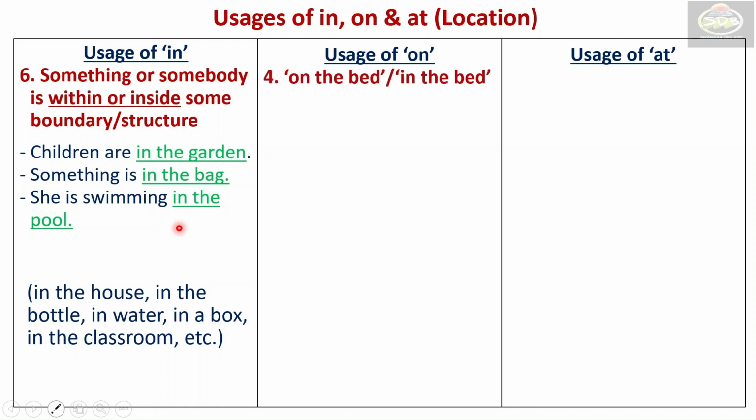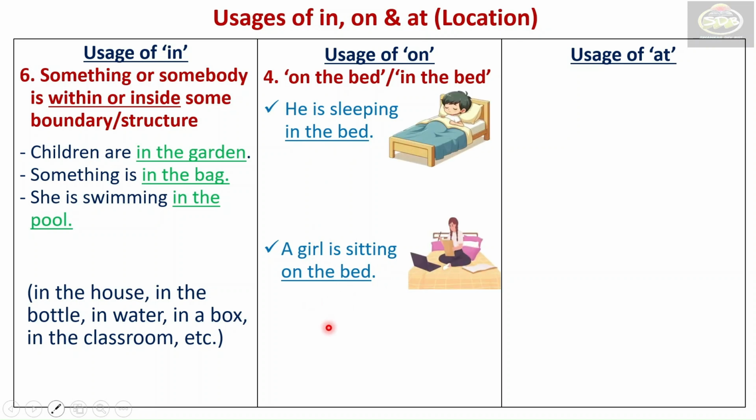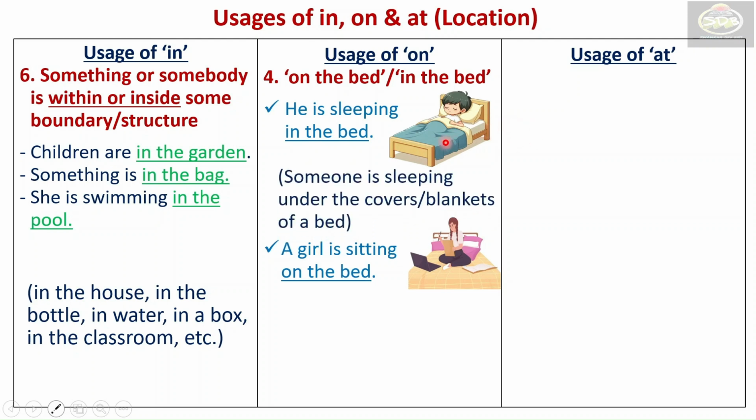On the bed or in the bed. In some situations, we say on the bed, and in other situations, we say in the bed. Let's observe their difference. First of all, let's observe two examples. A girl is sitting on the bed. Let's observe these two pictures. In the first picture, there is a boy who is sleeping under the covers or blankets of a bed. There is a boy who is somehow covered. Therefore, in these situations, we use in.